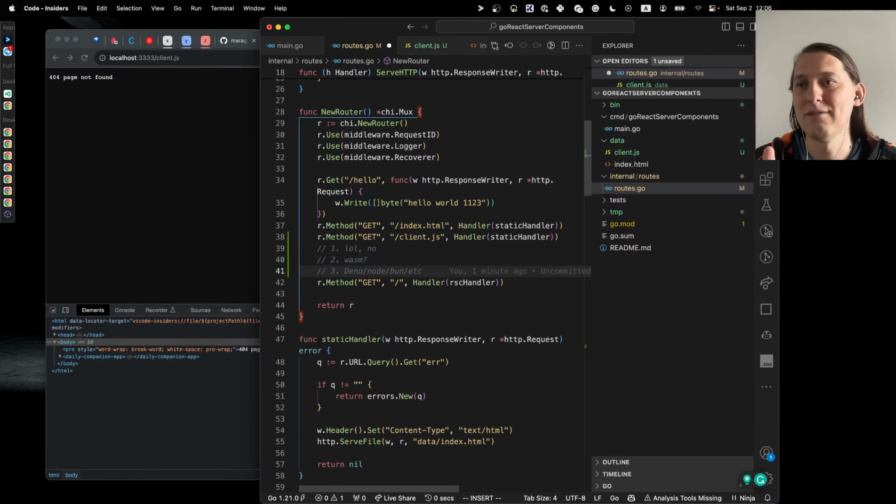I don't know how that works, but this is something that some people do. Sounds too complicated. Sounds like, why am I writing client components in Go? So I don't like that option too much.